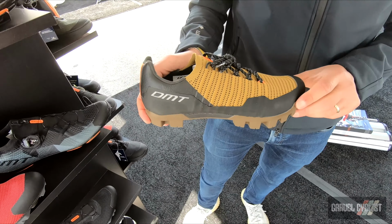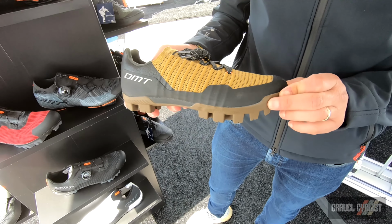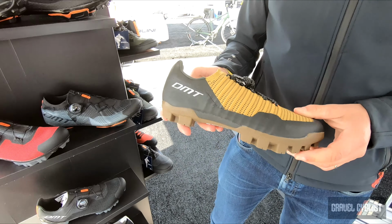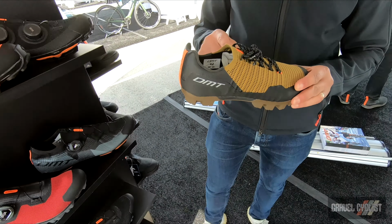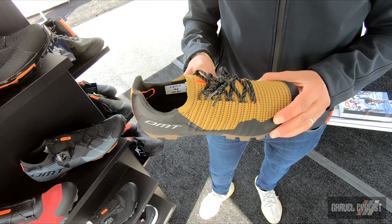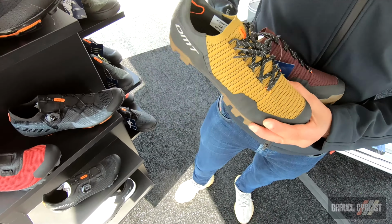This is our gravel shoes. It's a new product. It will be available soon in America. It comes in three colors. This is our yellow, red, and black.